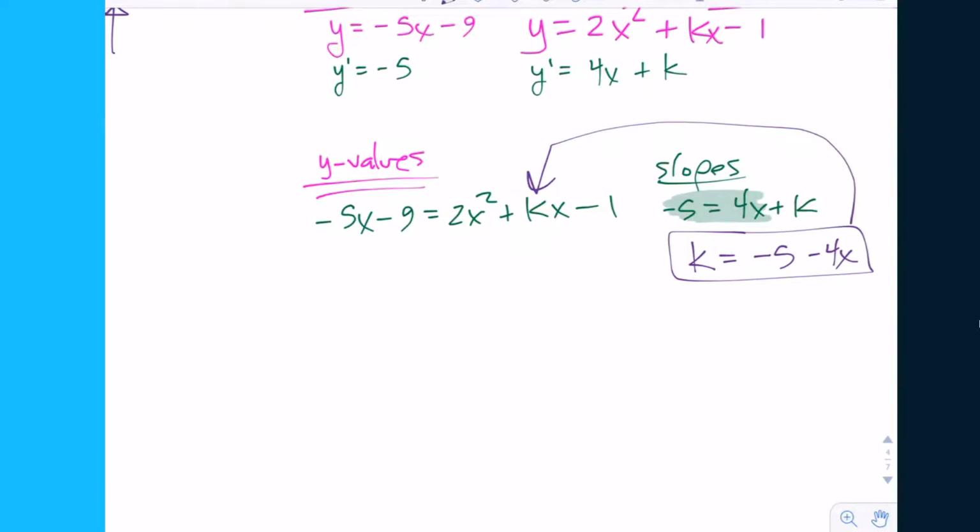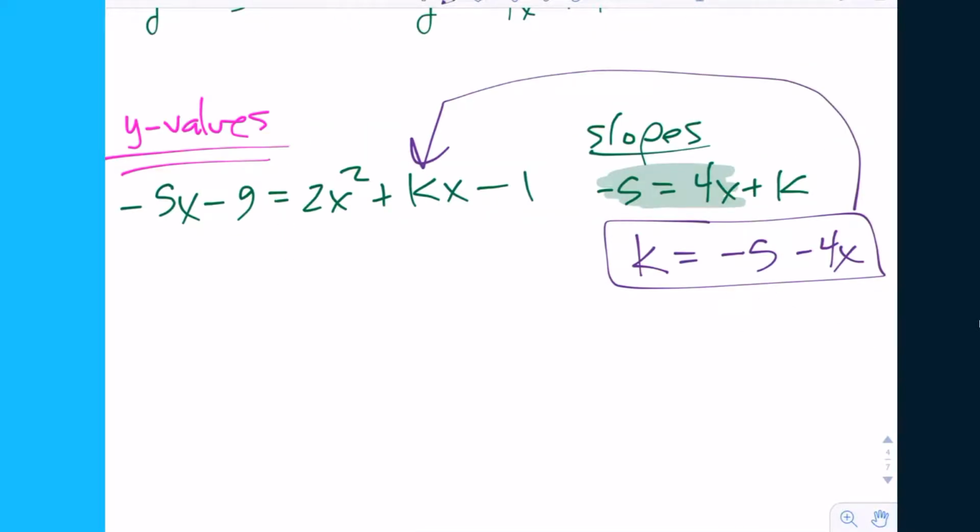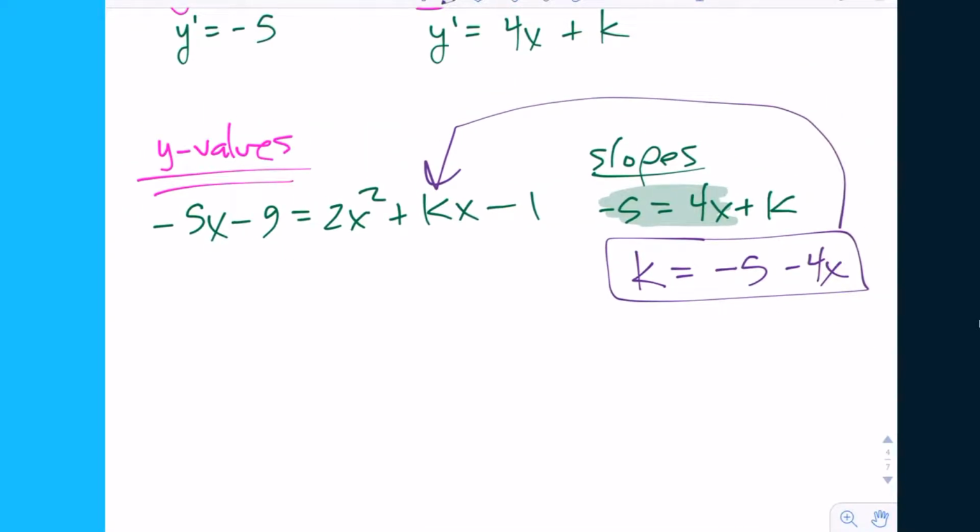Well, if I do, it'd be like multiplying both sides by negative 1, and I would have negative k equals positive 5 plus 4x. Because you don't like them both being negative? Oh, sure, absolutely. Yeah, you can rearrange any of those terms, and the sides can be flipped. That doesn't matter. All right, so let's go ahead and plug in.